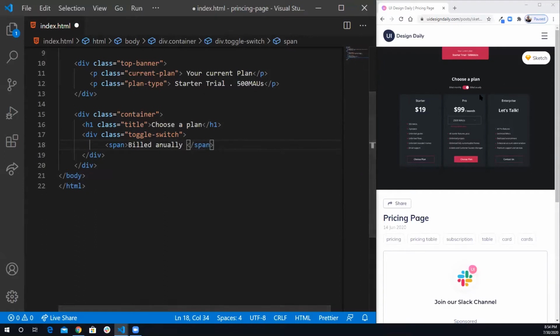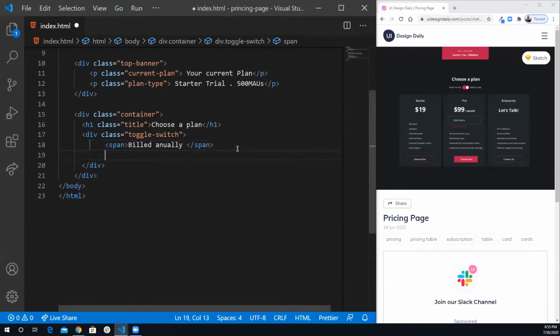The reason I'm flipping them is because, as you can see, this toggle button is on annually, however, it's showing the prices monthly. If the selection on this side is annually or monthly, in that case, that will be correct. I think this is wrong because he selected annually, however, it's giving you the prices monthly. So that's the reason I'm flipping them here. So billed annually is going to be first.